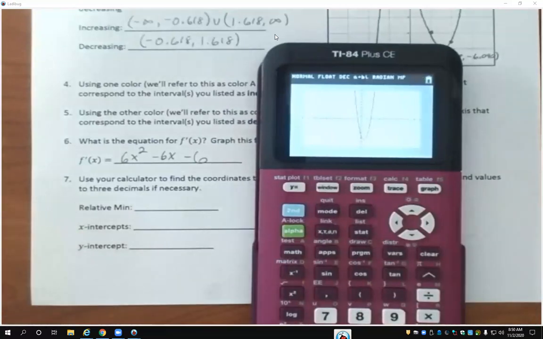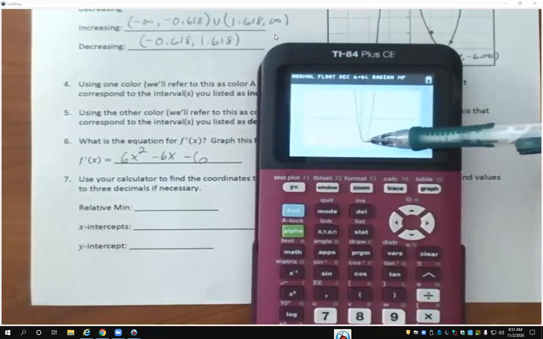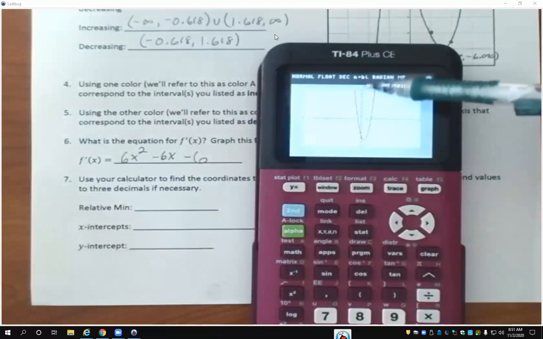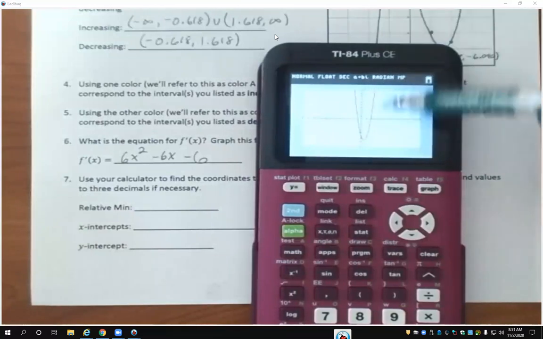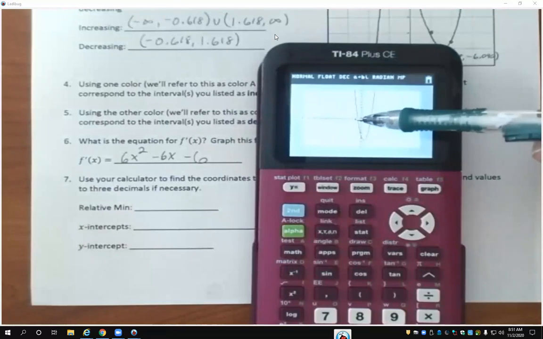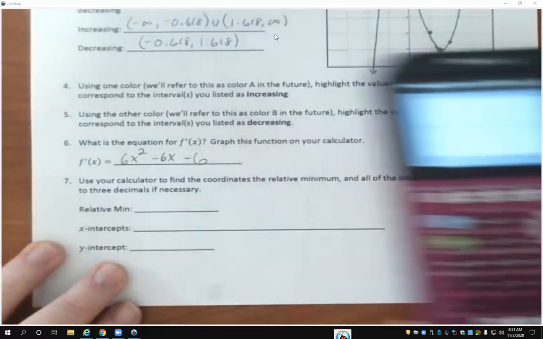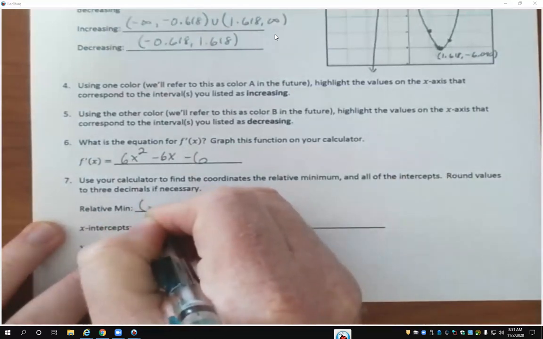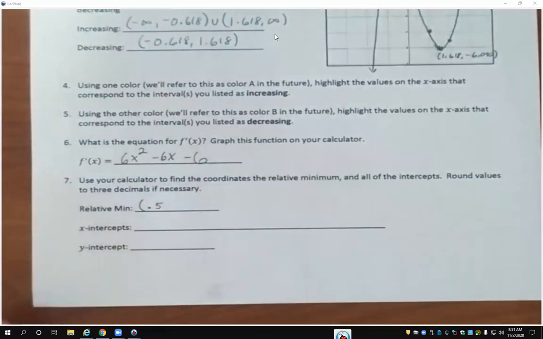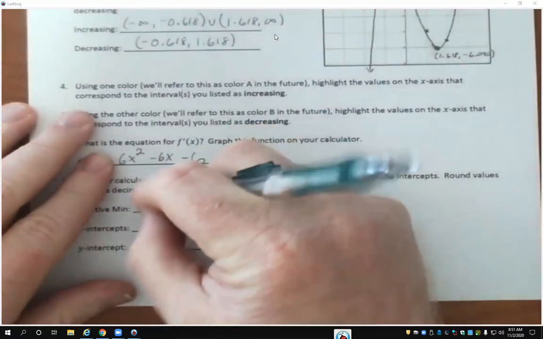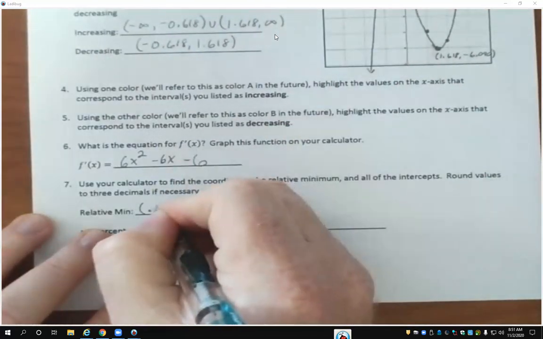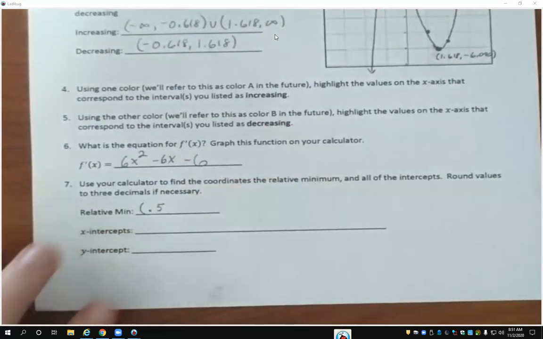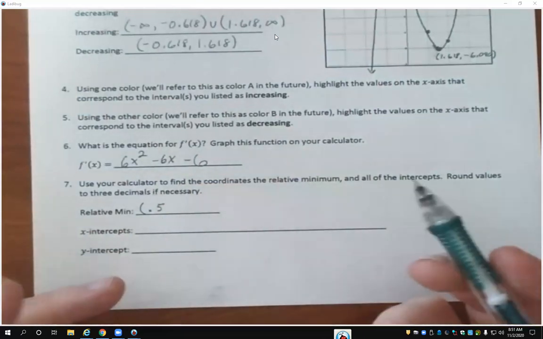Once again, we're going to find all these critical values. We have a relative min, since it's a quadratic that opens up. We don't have a relative max. We have a max, which would be infinity, but not a relative max. We have two x-intercepts and a y-intercept. Using your calculator again, you're going to find that the relative min is at 0.5. Now if you have a decimal that terminates, you do not need to go to 3 decimal places. It's not going to be wrong if you write 0.500 here, but you only need to write 0.5.